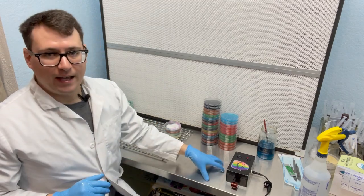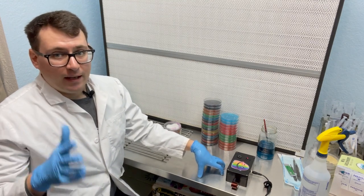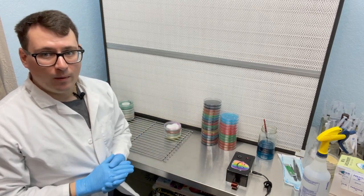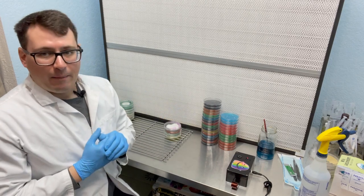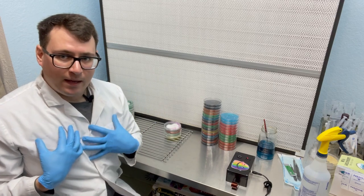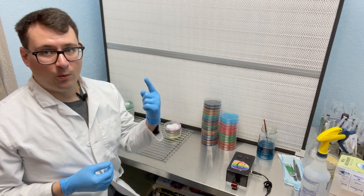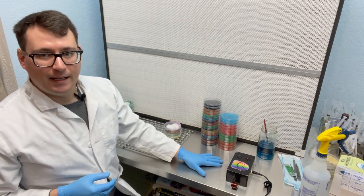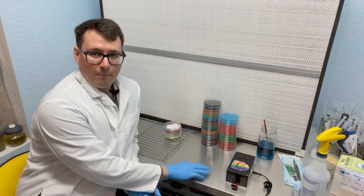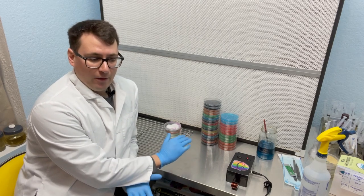So the peace of mind of having this sterilizer here and not using an open flame is a huge positive to any mycology lab, especially if your lab is at home, like this lab is at my house in Denver right now. It's on me to use the safest practice possible, and fire safety is number one in my book. Eliminating the open flame is a huge advancement for my mycology lab, and the induction sterilizer is a way around that.